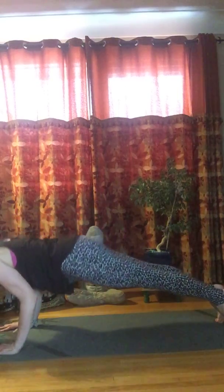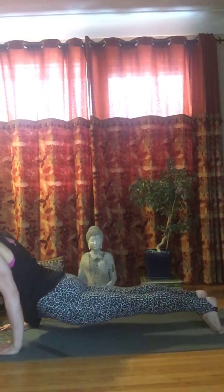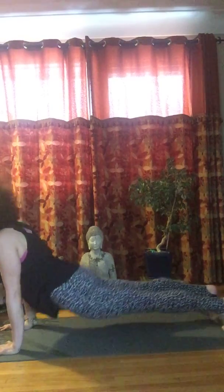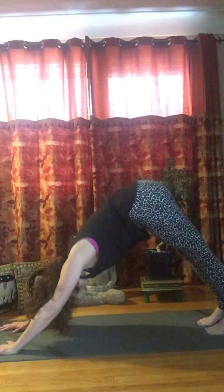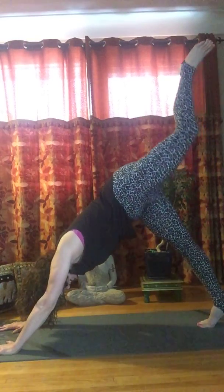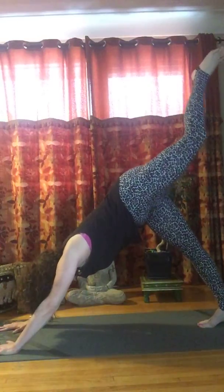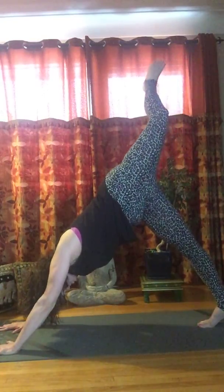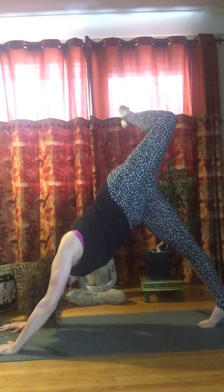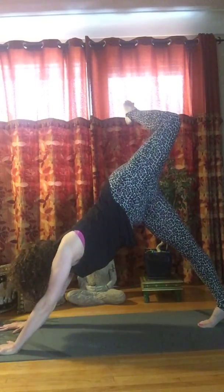Lower down, Chaturanga Dandasana. Push your heart through, up dog, shoulders roll back, chin off your chest. Exhale, down dog. Toes are together, inhale, right leg high. If you're there, lift it up a little higher. Bend your knee, drop your heel to the left. Square out your shoulders. Gaze forward.